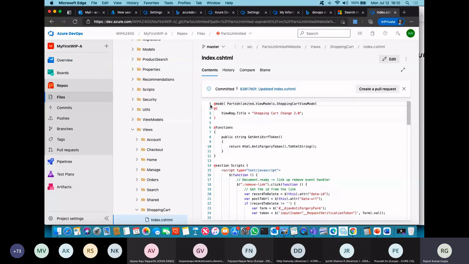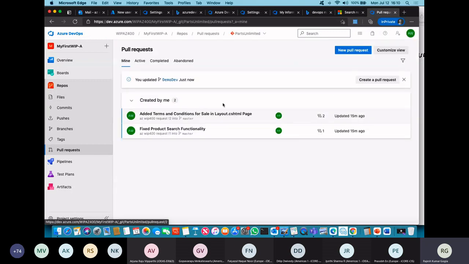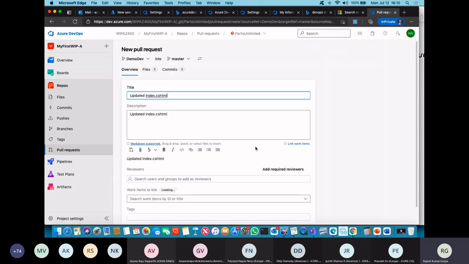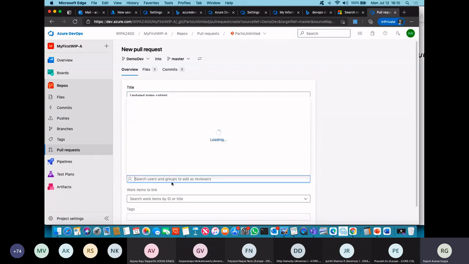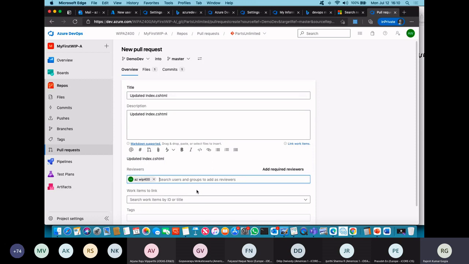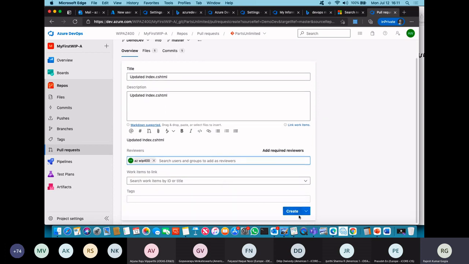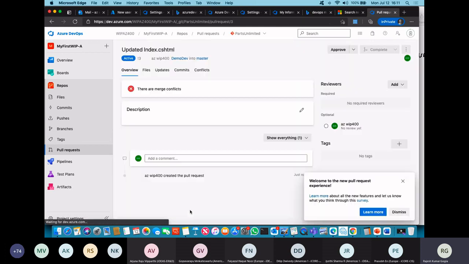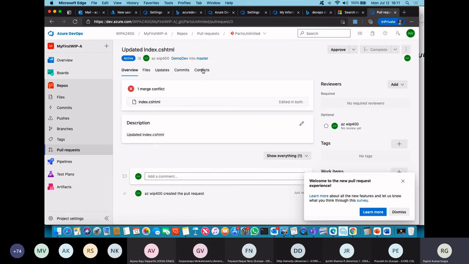Now you say let's go and merge from one branch to another branch. So what are you going to say? Pull request. And say create a pull request. From where? Source, target. Who is going to review the changes? Add the required reviewers. Obviously, while you are raising the pull request and merging, someone has to review what changes you are making. See, here it gets complex.